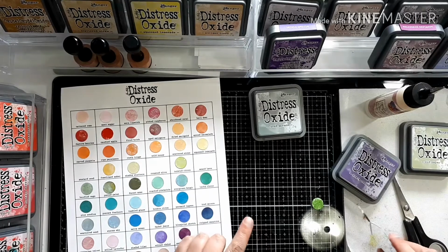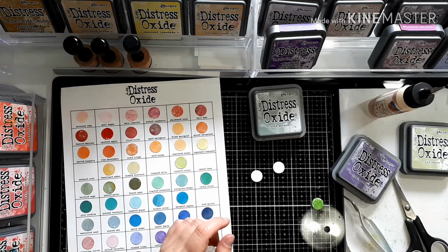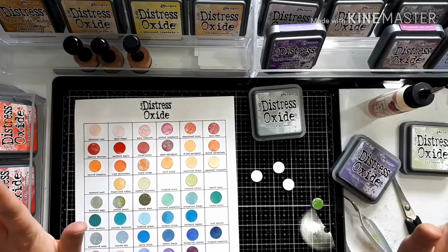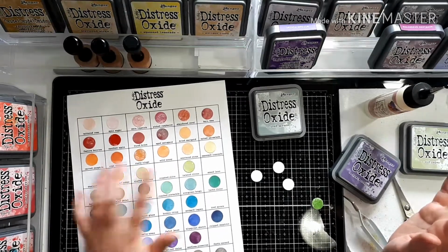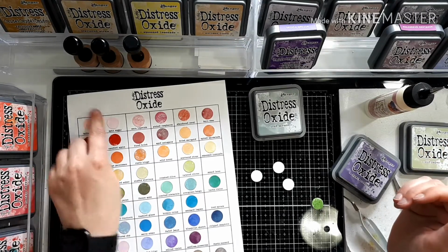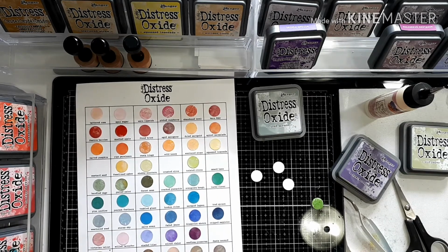Okay, I am going to do these, and I will be back when these little paper dots are done. I've got 3 more to do, and I'll show you the swatch almost complete. Almost, minus the mustard seed and the crushed olive. Those are the 2 that I'm missing. Oh, but what am I going to do now that we've got the added one? I'll have to put it up here. That'll be all in rainbow order. First world problems. All right, people, I will be right back.